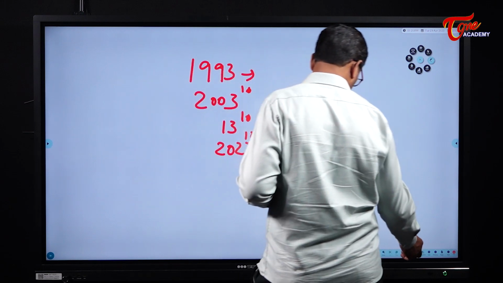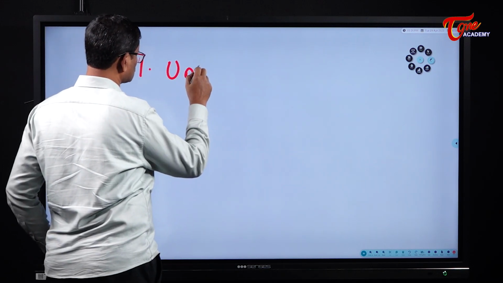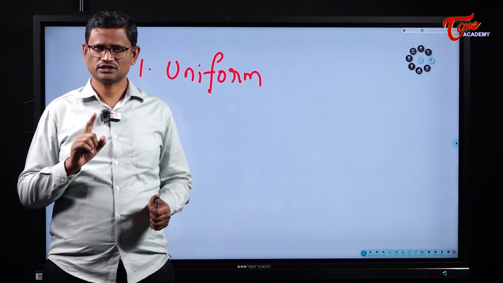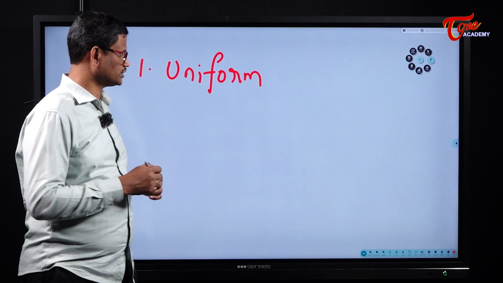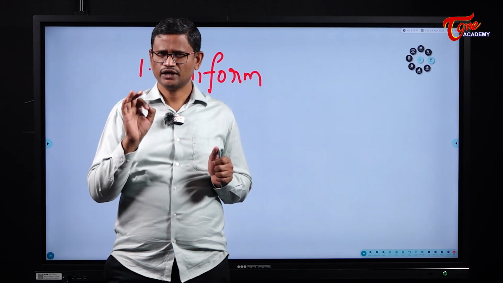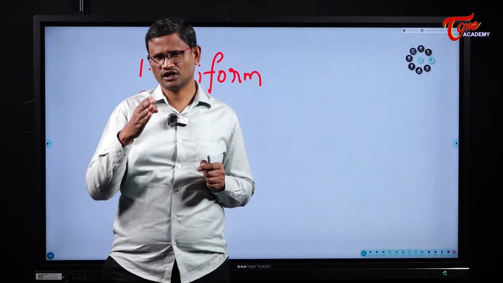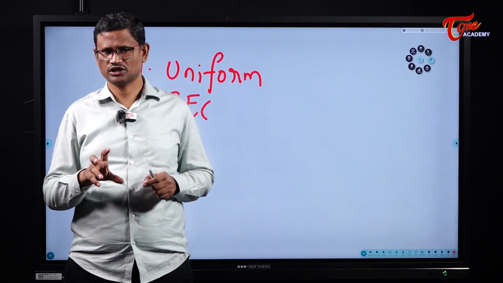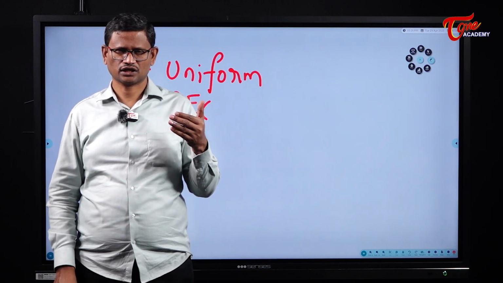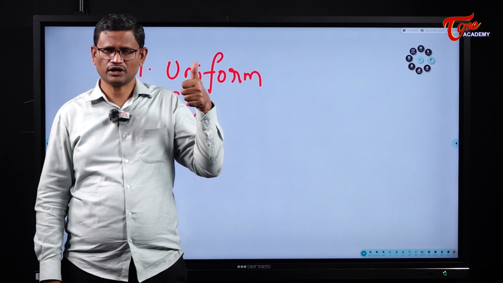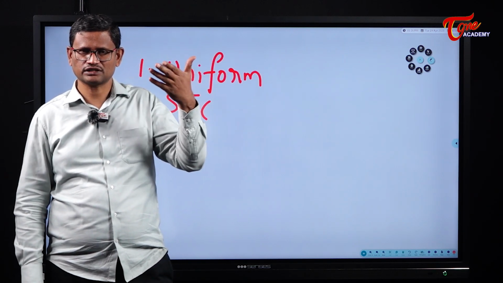If you take the achievements of the 73rd Amendment to the Indian Constitution, now we have a uniform 3-tier Panchayati Raj system throughout the country. That's one achievement. The second one is the State Election Commission. This is again a big achievement. Today, in every state, for conducting free and fair elections regularly to the local bodies, the 73rd Amendment has created an independent election machinery in the form of the State Election Commission. The State Election Commissioners enjoy security of tenure because of the difficult removal through the Indian Parliament, and that was a very important improvement over the past.